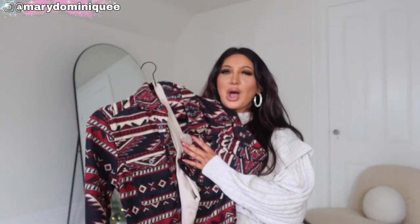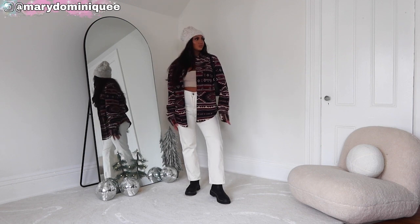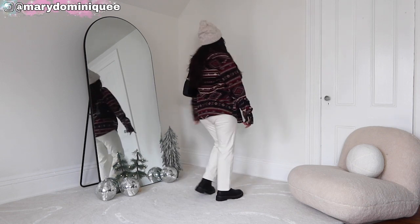This next outfit I'm super excited about. I went into the men's section and found this gorgeous George Prince button-down — it's like a soft fleece. I got a size medium in the color Navajo Thunder. I found it in store and it was actually on sale for $13.98. I paired it with my absolute favorite Walmart tank top from No Boundaries — $2.98, stretchy, perfect, and very flattering.